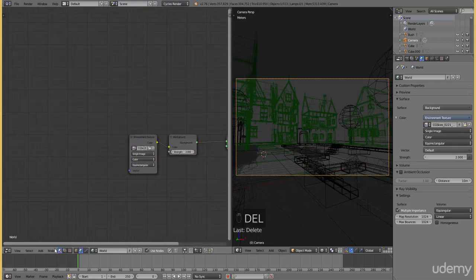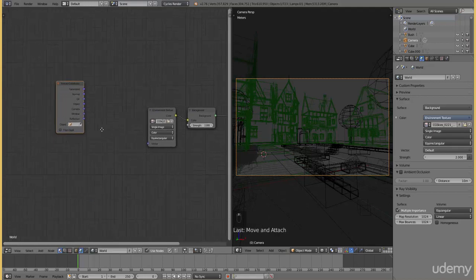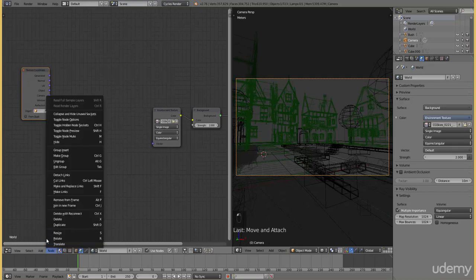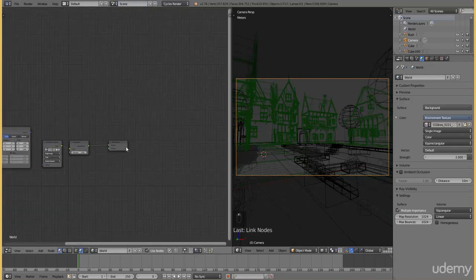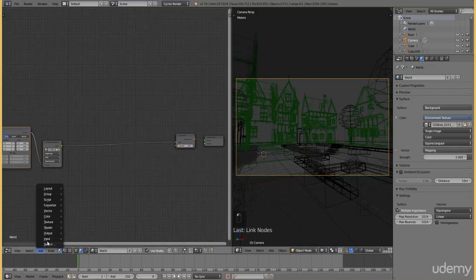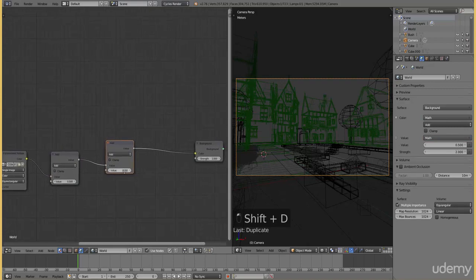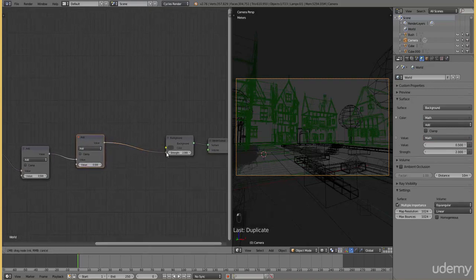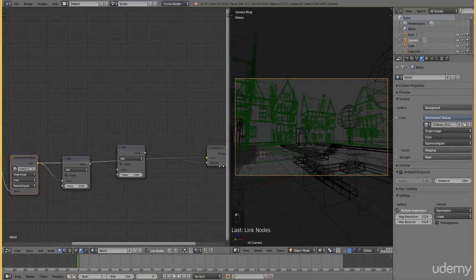No, texture coordinates. Yeah, it's probably because they look pretty much the same. And the mapping. Add factor mapping. We put that over there. Oops, we want this to be here. And we add the math nodes. Converter, math. And duplicate it. We put this into the strength, and we want this in the image. Standard, I start with 4, and take a look at what we have.